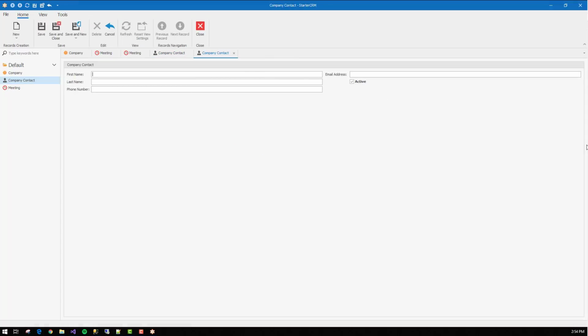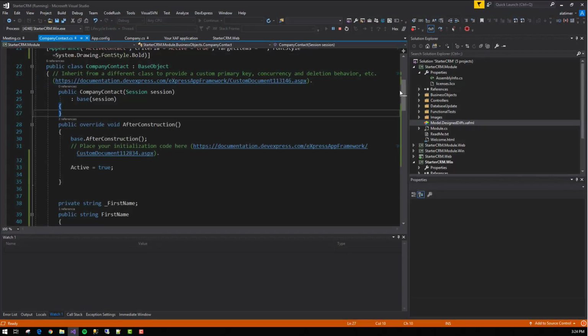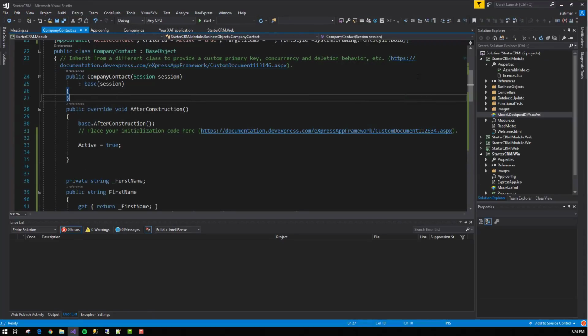Yep, so now as we start typing, it will be bold as well. So just using attributes, we've managed to completely customize the way the application works using that underlying functionality. There's no need to reinvent the wheel to do a lot of this stuff. But now we might get into a point where we actually want to do something fully custom. So to do that, we can actually create our own controllers and our own actions. So why don't we do something like create a meeting directly from the company as a separate action?